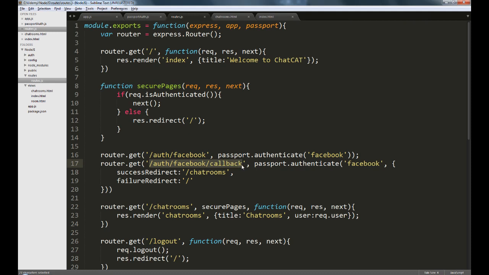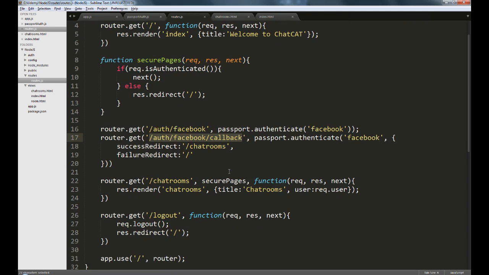If the authorization is successful, we are redirected to the chat rooms page. Within the chat rooms page, we have a new request.user object which we are passing into the page so that the user profile pic and the username can be displayed on the page.